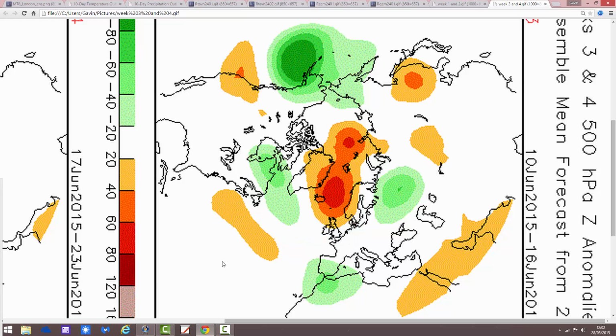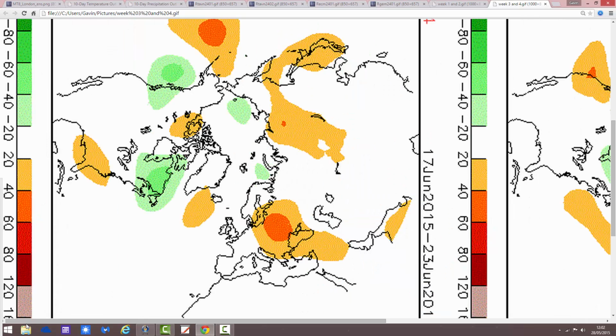as we go through into that second week of June. And then we go through to the third week of June, and I think this is more unsettled. We've got the high pressure going off towards eastern parts of Europe. There's high pressure being hinted at to be somewhere around Greenland and Iceland. We haven't got green colours over the country, but I think there'd be a trough there in the 500 millibar flow with the jet stream going like that.